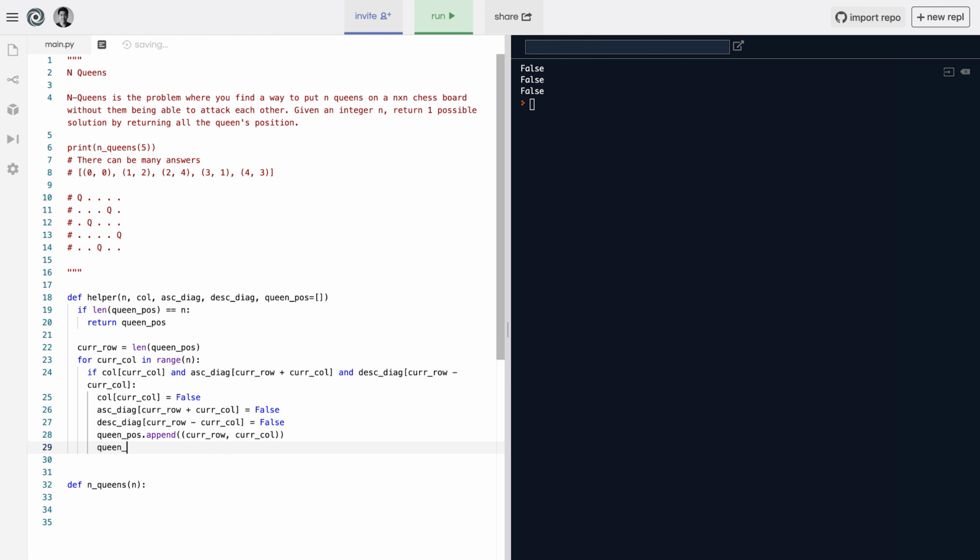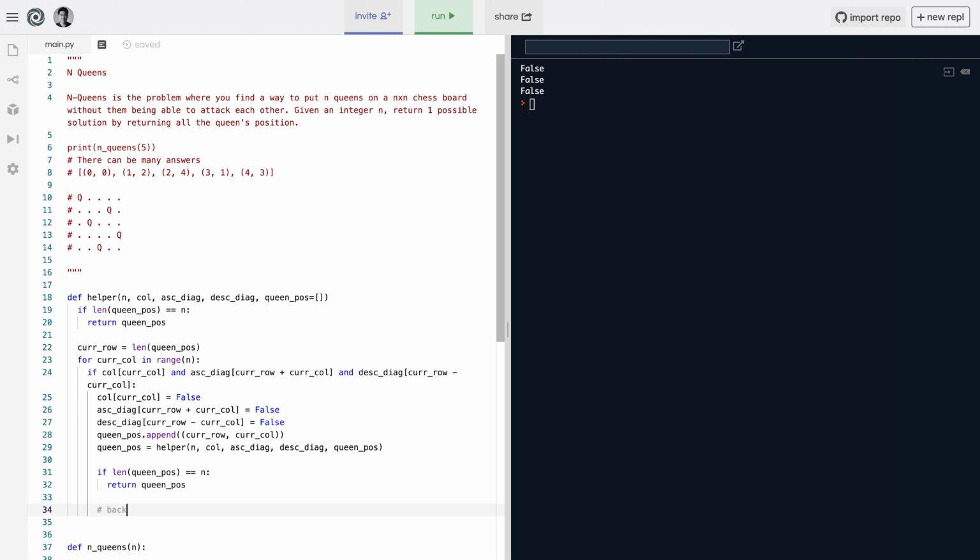And then what we wanna do, like I said, is recurse, right? So I'm just calling the same function, and I have the same arrays, the column arrays, the ascending diagonal arrays, and the descending diagonal arrays. And then next, we're gonna check if it's done. And if it's done, then we return the position. Right, okay, so we recurse, and then now we backtrack.